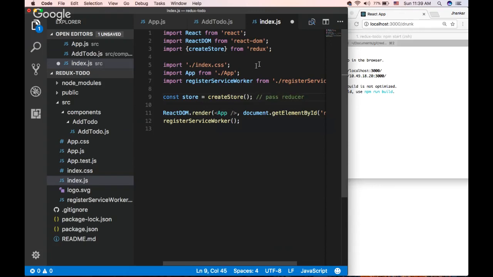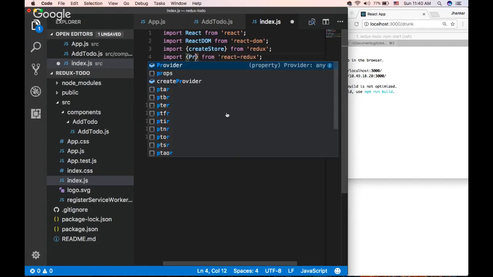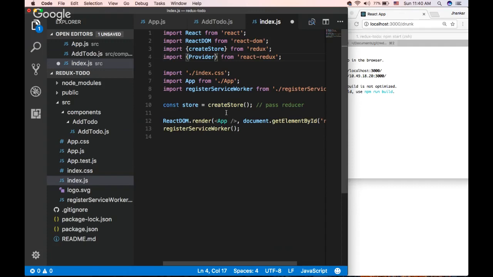That's good. Second thing, because this is a React application, we need to integrate React with Redux. So that's why we will import from React Redux, and from there they give us something called Provider. Provider is a wrapper around your React application, in the parent of your React application, so that everything inside the application is glued together. So the state can be accessed in every other component.